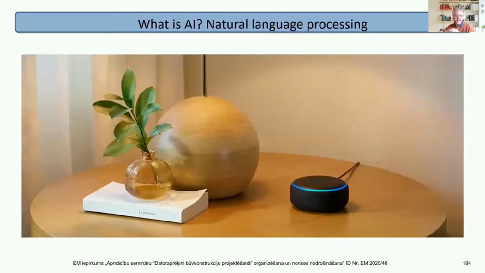AI is natural language processing, and you'll see Siri and Alexa and all these others are using natural language processing to interpret the sounds you make, turn them into word symbols, grammar rules, and everything to then work out the question you're actually asking. Interesting enough to note, the grammar checker in your word processor is an AI application, though it's often forgotten.